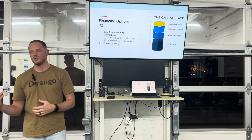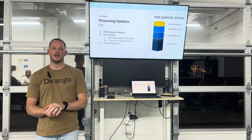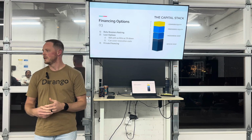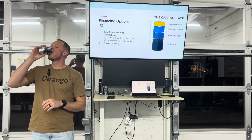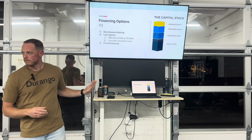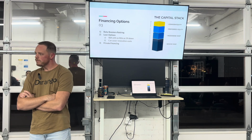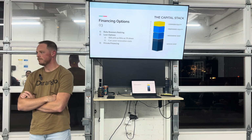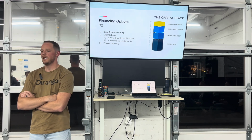And so you have a lot of different options in terms of what your capital stack is going to look like. That was a very brief run through of the capital stack of commercial financing. Any questions on that? So, like in the residential space, if you're getting a conventional loan that was covering like 75%, that's the start of your financing stack. Usually they're not going to let you bring another lender to cover the extra 25% or so. So on the commercial side, is it just SBA that allows you to bring lenders on top of them, or do most lenders allow you to build this whole financing stack to be 100% levered?